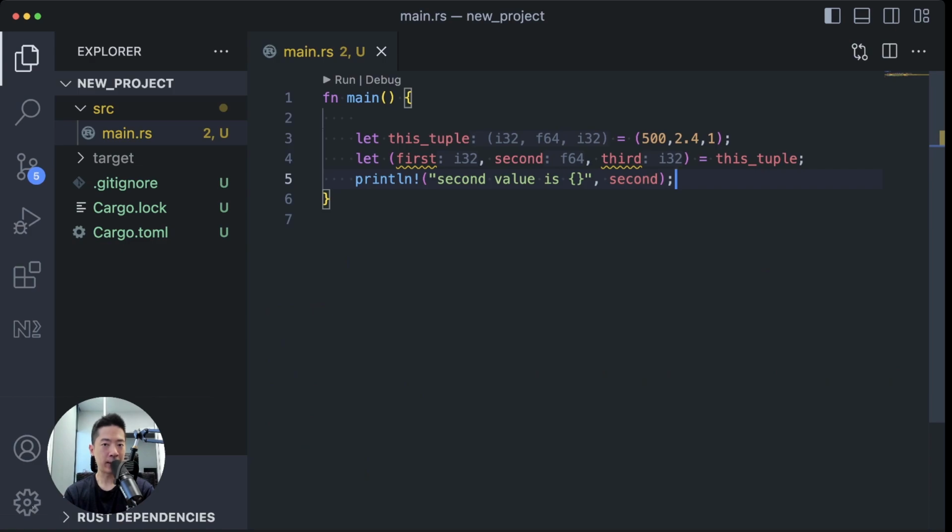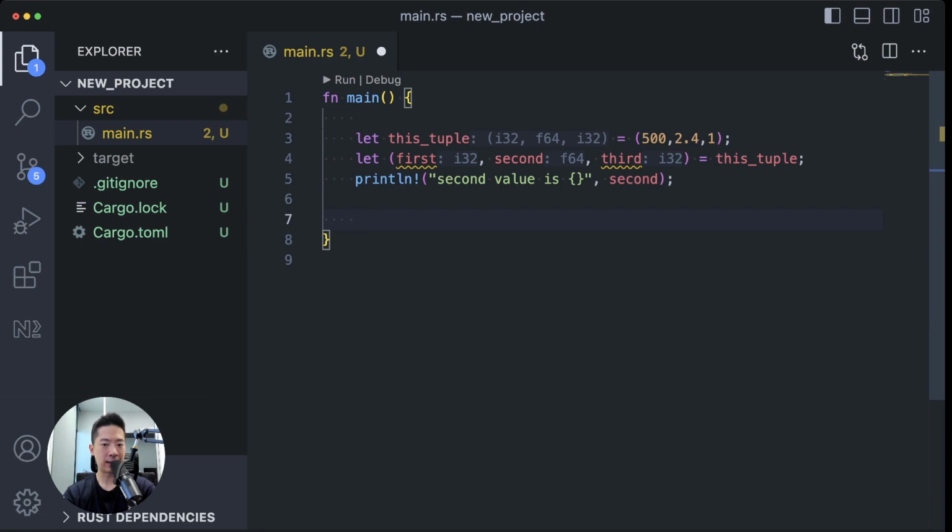All right, next we have the array data type. If you have some programming experience, you might have heard of arrays. Arrays in Rust are a little bit different. As compared to tuples, you can only have values of the same data type in an array.